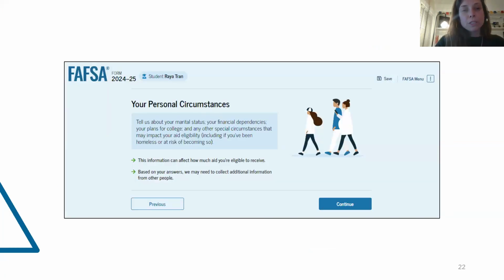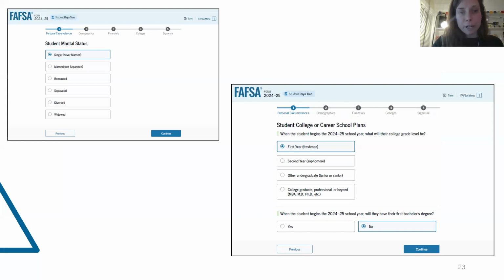All right, so the student is then going to be asked about their personal circumstances, and the personal circumstances are really determining whether or not the student needs a contributor, and if so, who that contributor may be. So they're going to be asked about their marital status, and then they're going to be asked about their college and career plans.